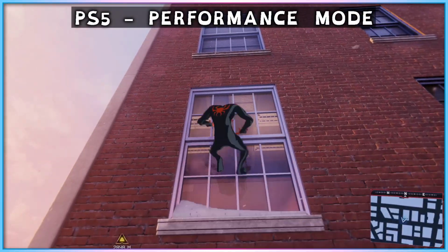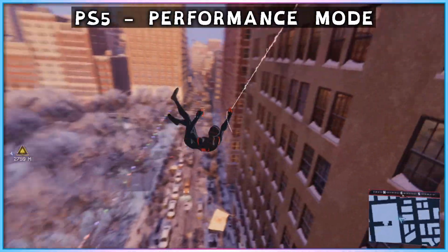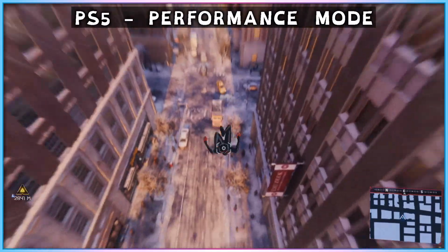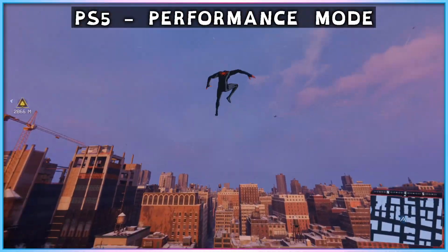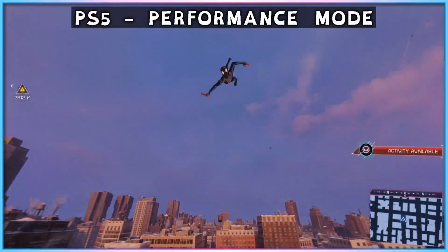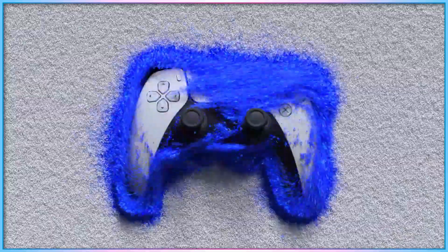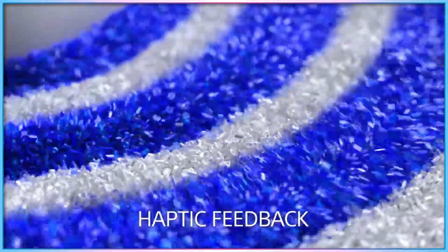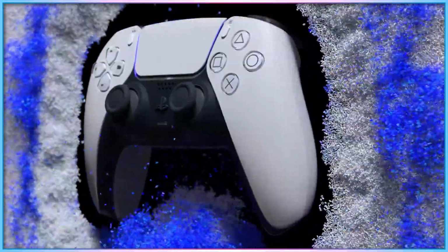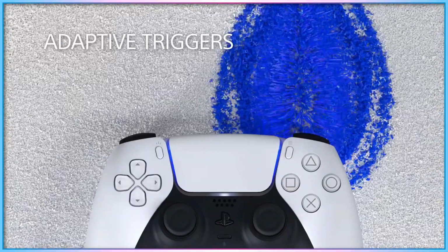I mentioned earlier in this video that the new Xbox Series controller doesn't feature any major new features that would prevent past generation controllers from being used to play modern games. By comparison, the PS5's DualSense controller does feature 2 major new features, and they're features Sony is trying to push hard at the launch of the console: haptic feedback and adaptive triggers. Haptic feedback is basically fancy rumble, able to mimic different intensities and patterns of rumble from different positions across the controller. The controller's adaptive triggers can resist being pushed, mimicking the sensation of clicking a camera shutter or of pressing on a spring to condense it.